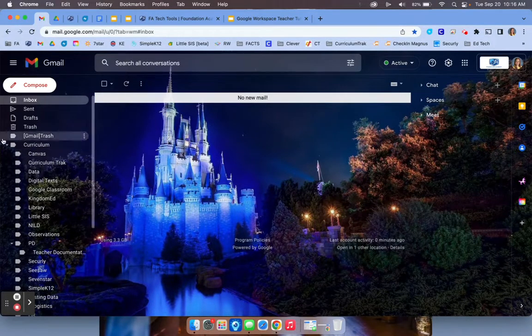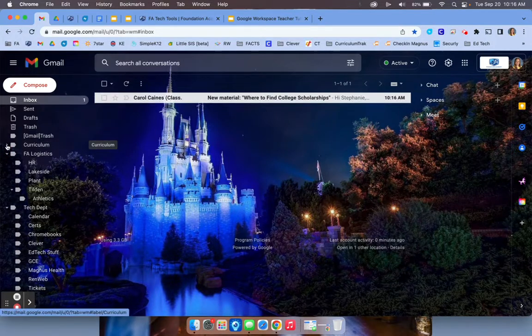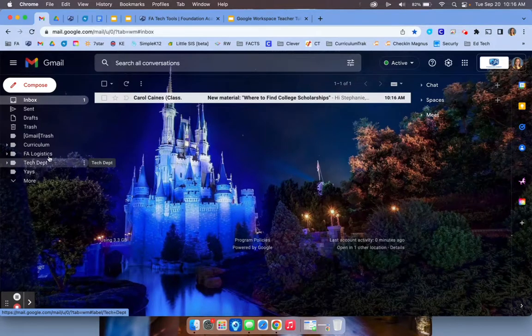Right now, mine's going to look much different than yours because I've already done a lot of the different features that I'm going to show you today. So I'm going to close some of these up so that it doesn't look as crazy. Inside of your Google Gmail account, you are able to change many of the settings to your preferences, and I have done that in mine.